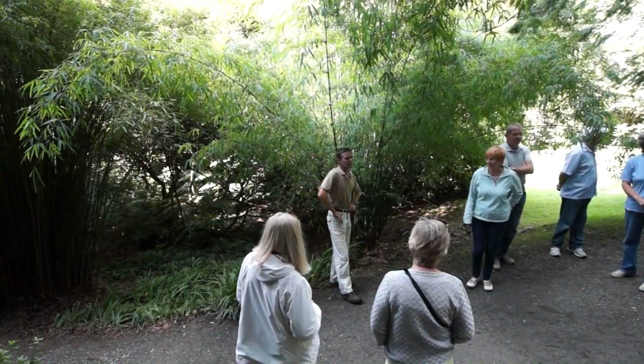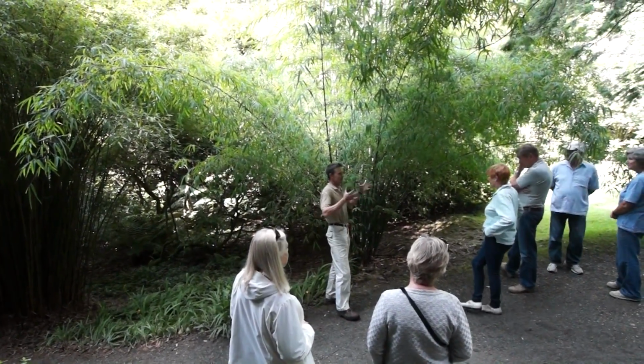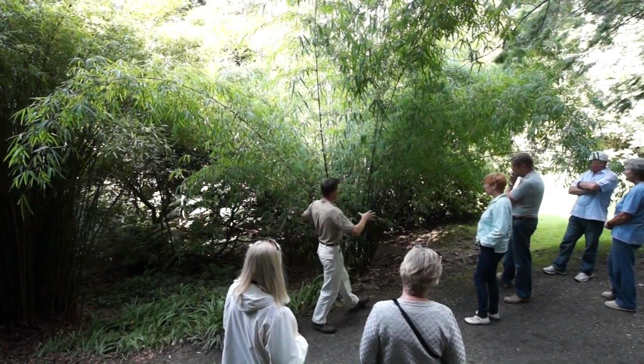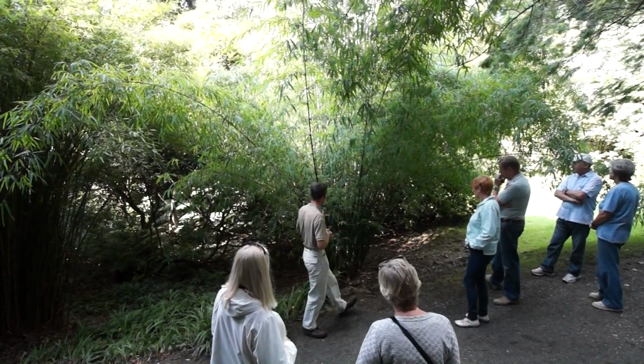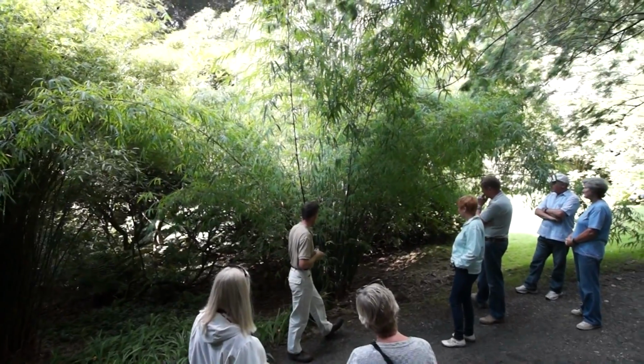We're going to be doing quite a bit more work in through the bamboozle and just taking some of the plants back. Some of them have started to grow towards and into each other. So the bamboozle is a collection of bamboos, but we're trying to keep them segregated and separated so you can see the difference between the different varieties, different species of bamboo.